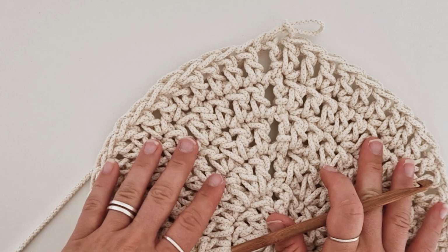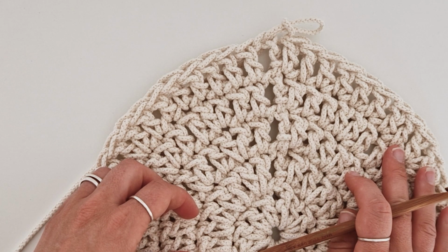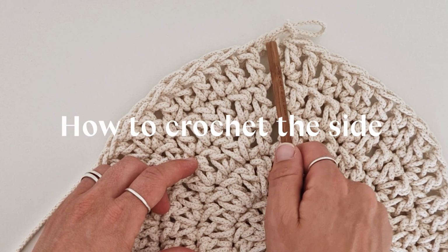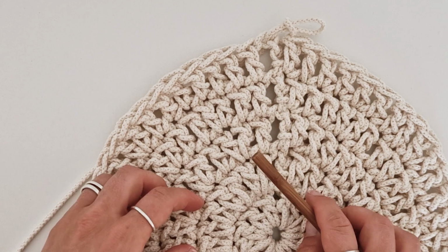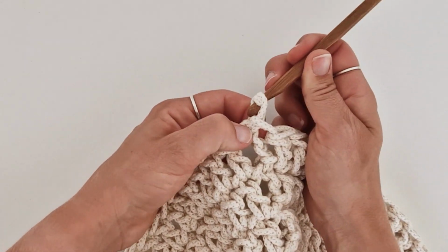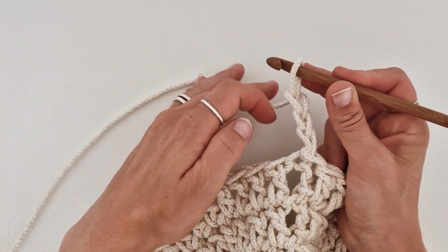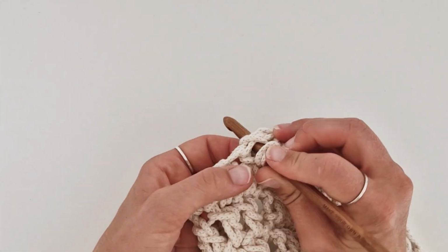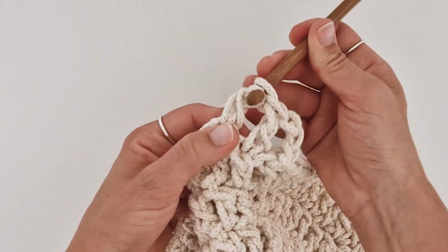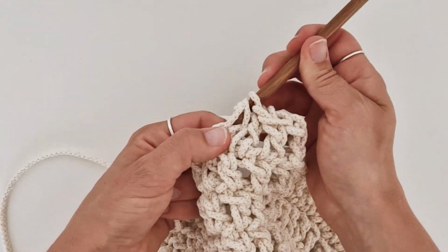and you will continue doing that until you're happy with the size and it's time for the handles to be crocheted. So what I will show you now in the start and in the beginning, you will do the same in all of the following rounds until you're happy with the size and ready for the handles. So 3 loops, the same as before, and 1 double crochet in each. So no increases, just 1 in each, until you're back at the start. So just keep doing this.